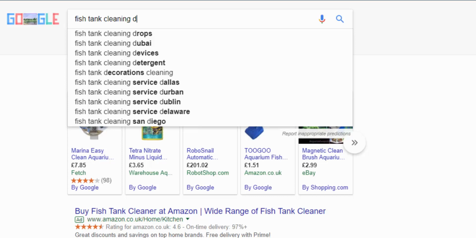Fish tank decorations cleaning. Again, you could have multiple blog posts that each rank for these individual terms. You do your keyword research around each, you create a blog post around each, and all of that links and supports the higher level fish tank cleaning blog post. So you're creating some authority, a little structure around multiple bits of content. If you try and create one page with all of these terms on it and try and rank it for all of them, it's almost certainly not going to work, because there's going to be stronger content out there that better answers that particular question.